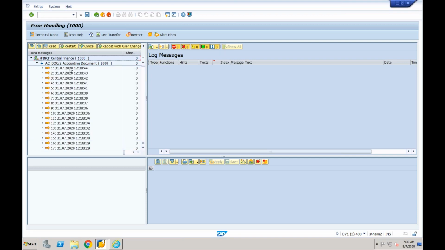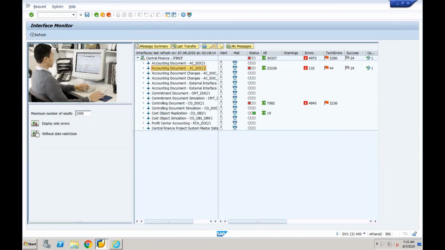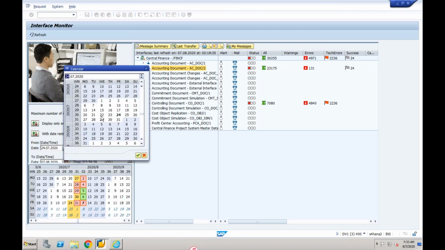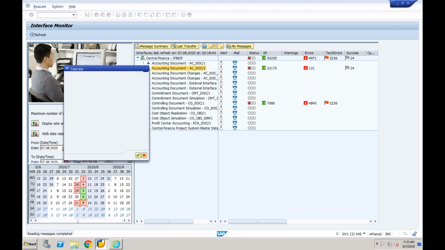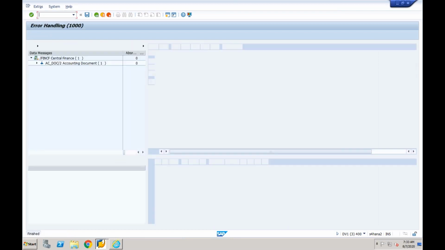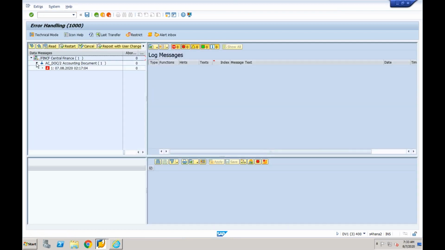So the last document, no, it is not showing in sequence, and that is the reason I normally recommend to go with date restrictions and just enter the date that you are looking for. So in our case, I am looking for 7th. Okay, and refresh. So now if you go here, you'll be able to see only the documents which are posted today and which resulted in error.